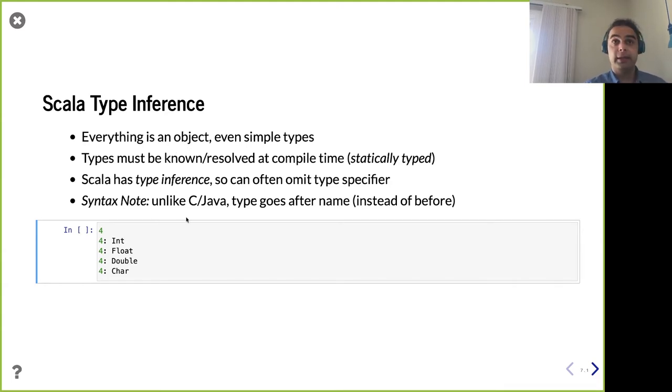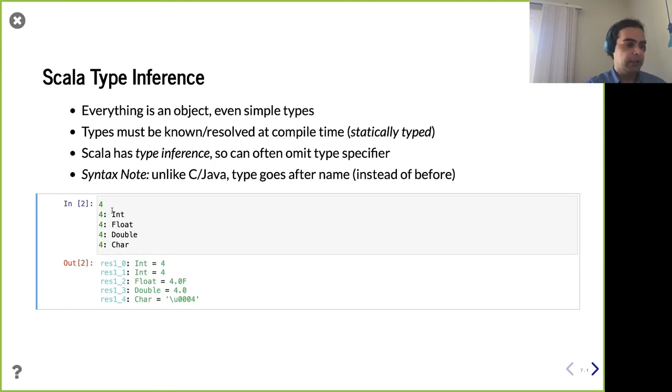What's interesting is the language does type inference, meaning you don't always label a type. It'll infer it, right? So, of course, for a literal, that makes sense to infer it. But for variables passed around and declared, you'll sometimes need to put a type annotation. Here's the number 4, which is a literal. But if we want to be verbose, we can put a type on it. And remember, the type goes after: value or name, colon, type. That's an interesting thing they chose to do for the Scala syntax.